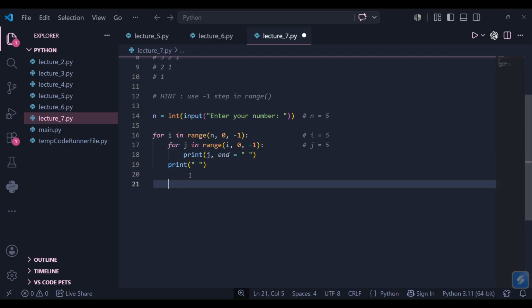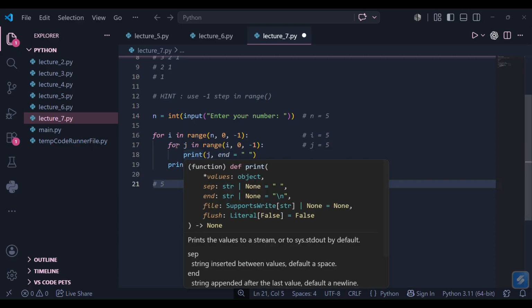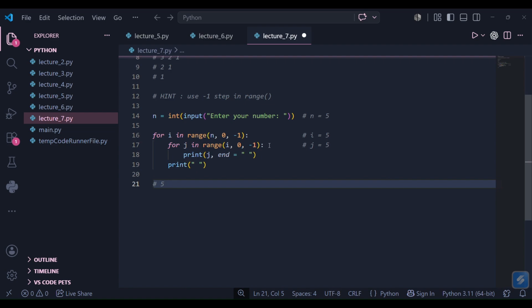I will show you the output over here. Here it prints 5 space, and then it goes up to line 17 again, and its step is -1, so j becomes 4, and then again j is printed as 4 space, then becomes 3.